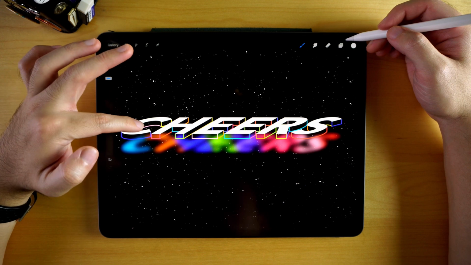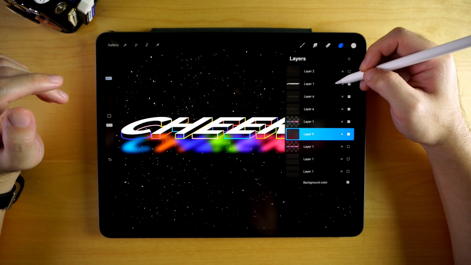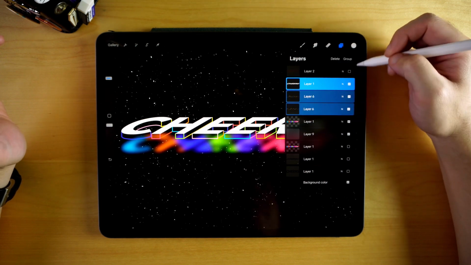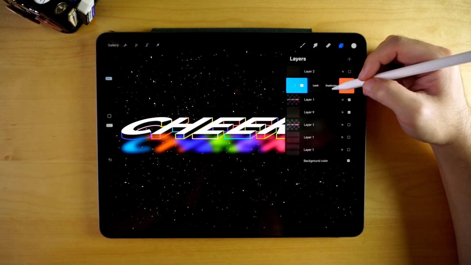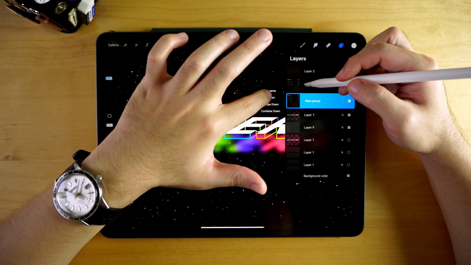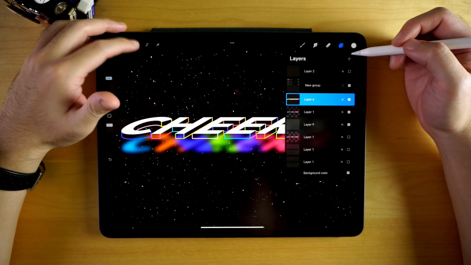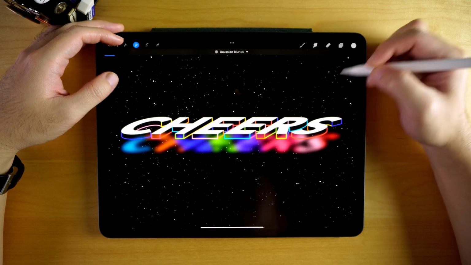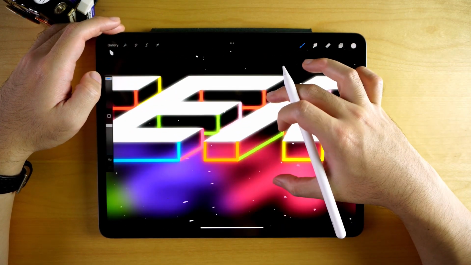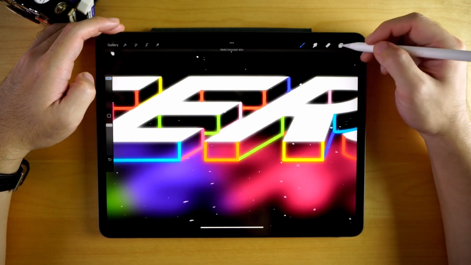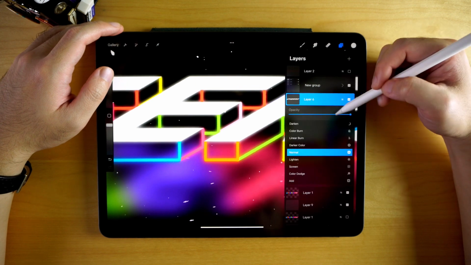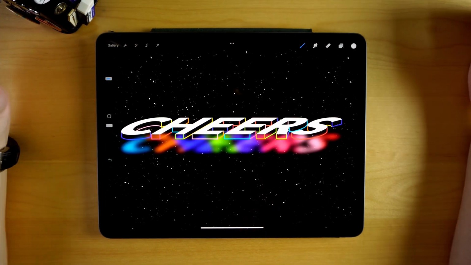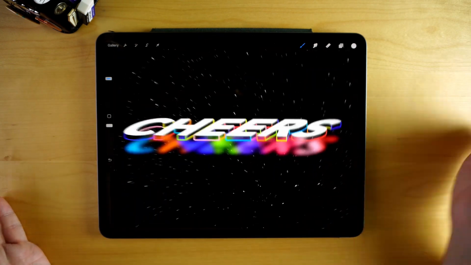If you want to add a bit of glow to your lettering, it's super simple to do. Just group all of these together and then duplicate and merge or flatten the duplicate layer. Then just add Gaussian blur to it. So you have a little bit of a glow. Not sure if it's visible. Yeah. And I would want to lighten the glow a bit so that it's not too harsh. So maybe 40%. Yeah, that's it.